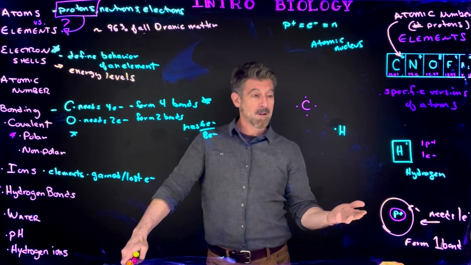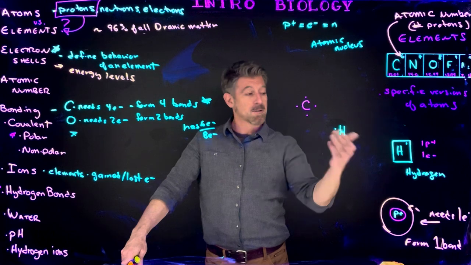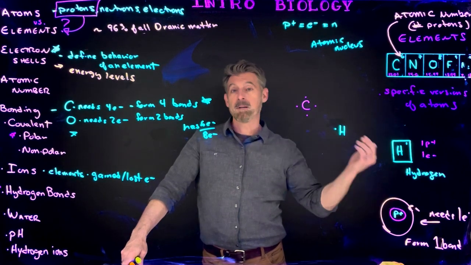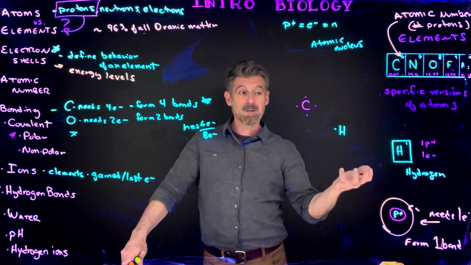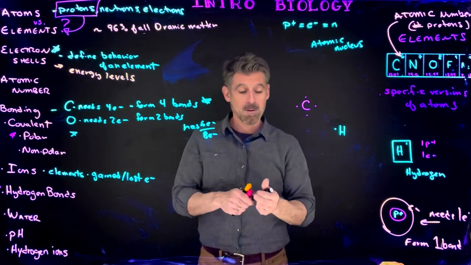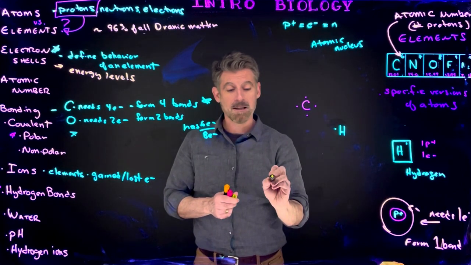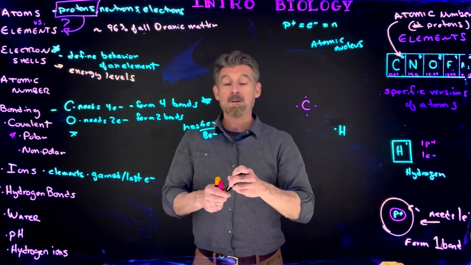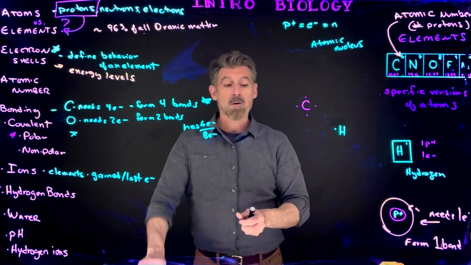And so, for example, here, hydrogen, since it only has 1 electron and 1 proton, it only needs 1, it can only form 1 bond. So maybe the way I do these questions is I ask you something like this. Which of these 2 structures is drawn correctly?